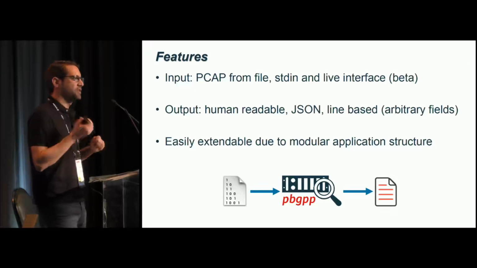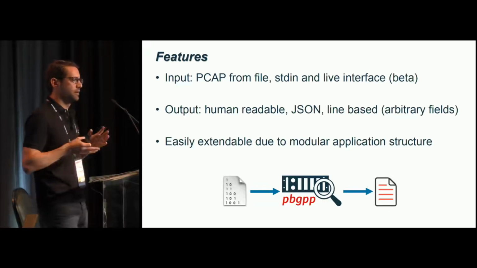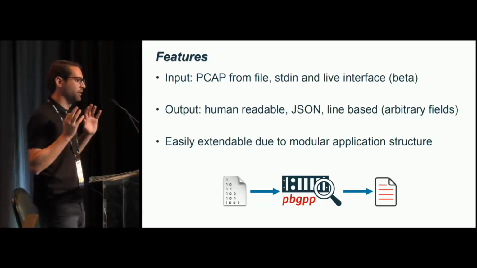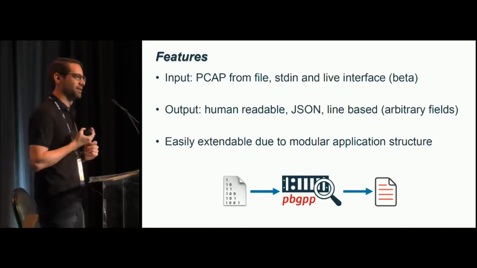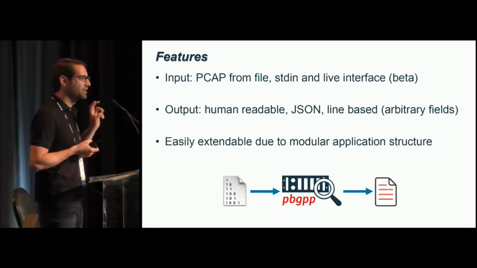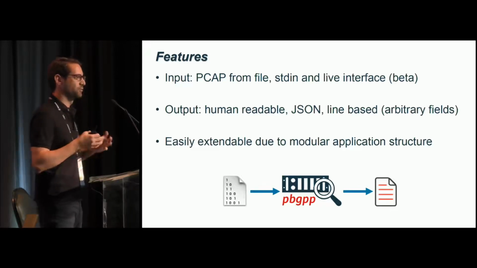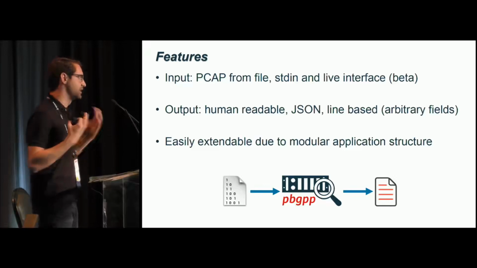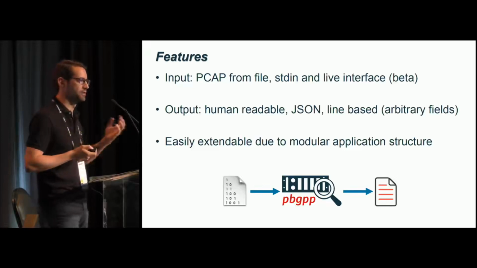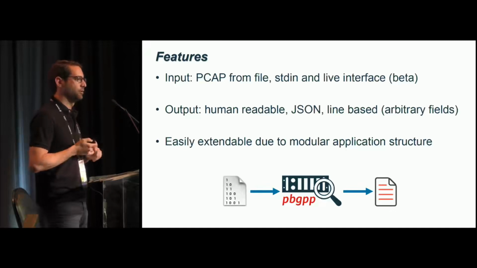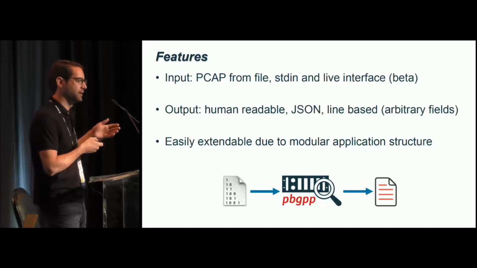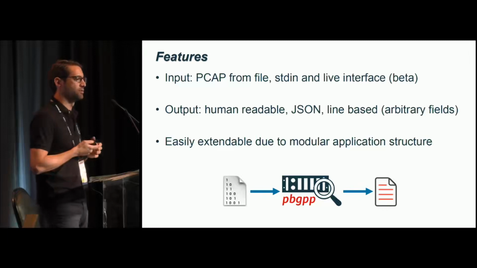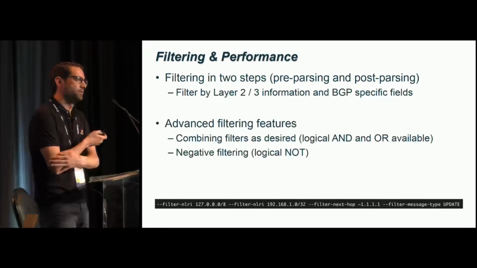So we try to keep the tool as easily extendable as possible. It's object-oriented code, and it's very modular, and we added a lot of comments to the code, so that it's not like some software projects which are theoretically open source. I mean, they are open source, but we really try to build it in a way that it is easy to extend it and to understand what we did and why we did it. Below on this slide, we see just the process. We have the binary PCAP format containing the BGP messages, get it through the BGP parser, and then have it in an output file.